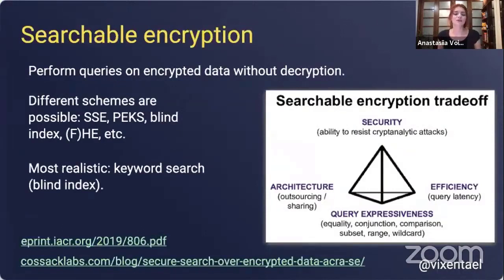One of these modern and prominent ideas is searchable encryption. Again, not new. Nothing is new in cryptography. We just see a reincarnation of the old ideas every 5 to 10 years because we have better technologies to handle that. So searchable encryption is the idea that you can perform queries on encrypted data without actually decrypting them, right? So search through data without decryption.